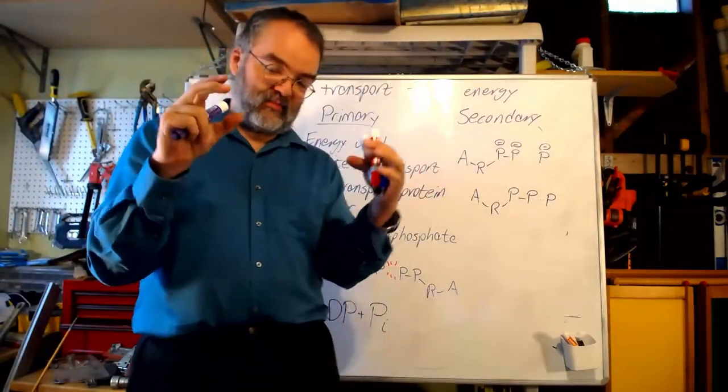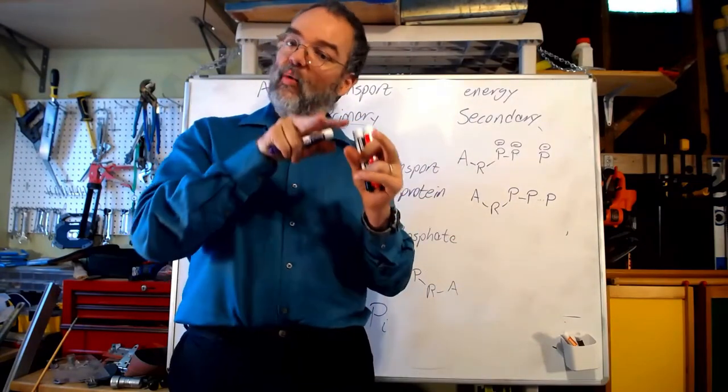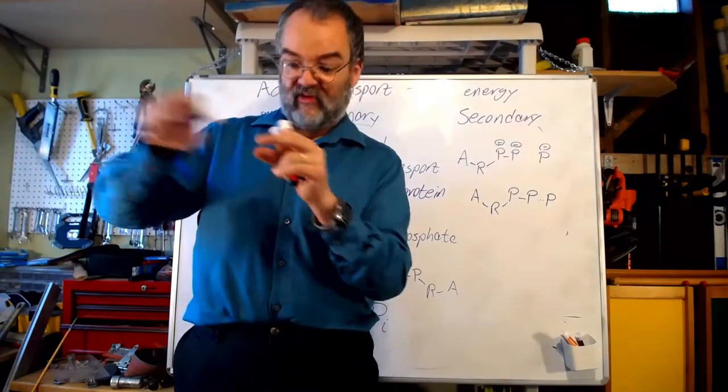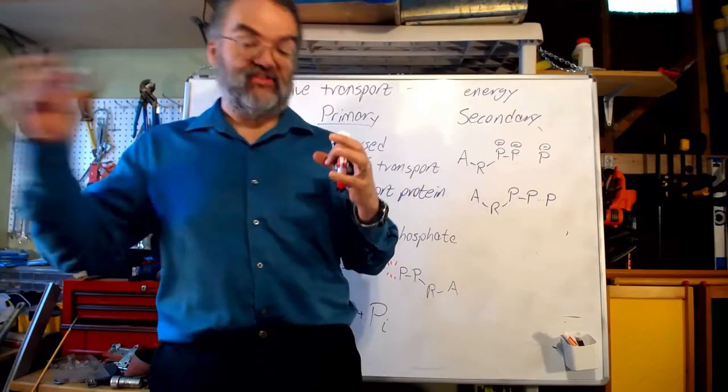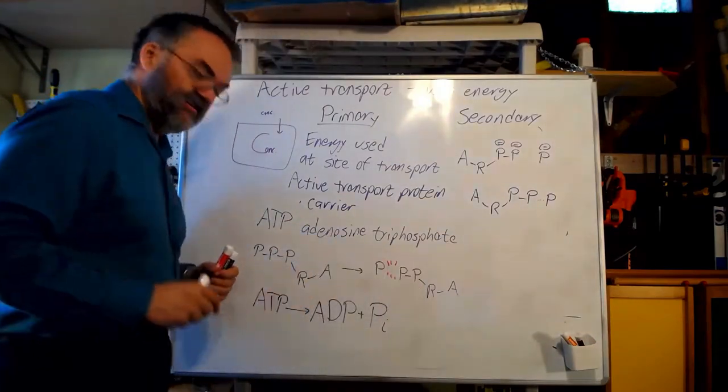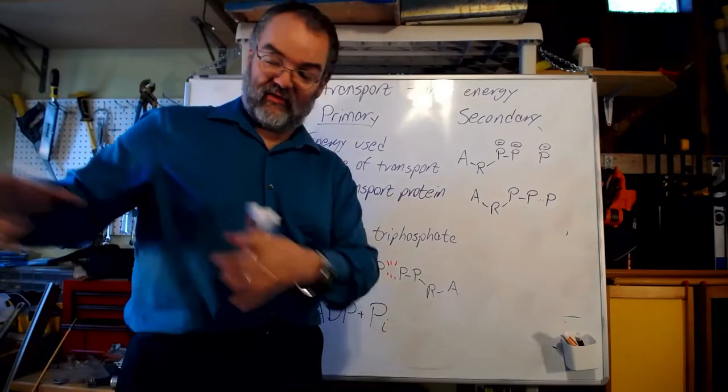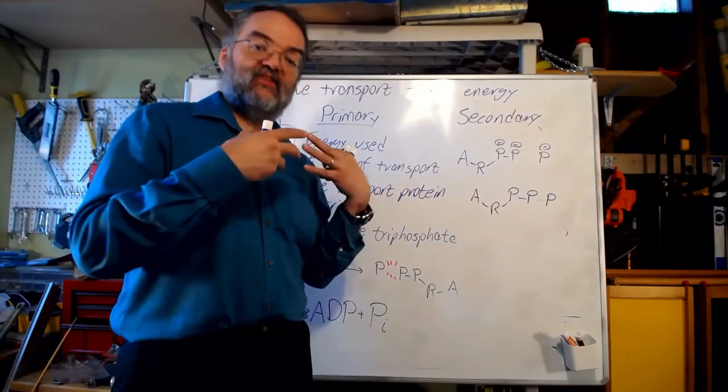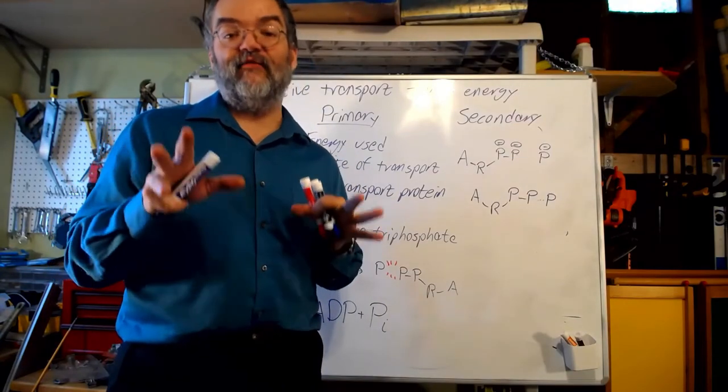But just in the same way that you could get those two magnets, push them together and tie them together with a string and hold them there. You could do that, but what happens if you cut that string? That other magnet's going to go fling and fly away. There's a force there that's going to push it away. Likewise, cut that bond and that phosphate has a strong tendency to get away from that, releasing energy. So breaking up adenosine triphosphate releases energy. And some carrier proteins are set up so that they can have one spot on them that can take an ATP and break it, and then use that energy to push something across the membrane even in a direction it would not normally go. That's the idea of primary active transport.